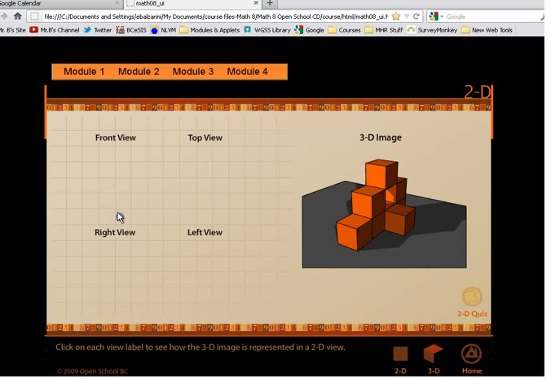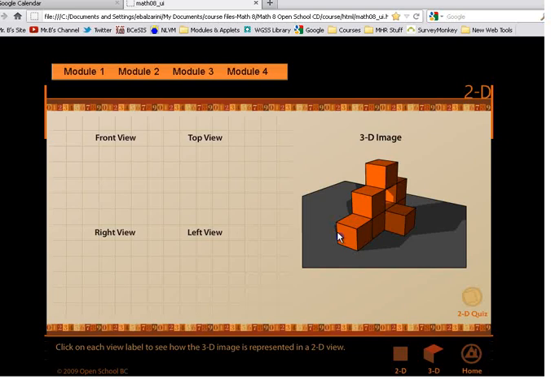Are there any other views other than these 4? Yeah, you could have the bottom view and the back view, I guess, right? But we'll stick with these 4 here. I am assuming they're calling the front view from this direction, as in from down here, looking at the side that's lit up, as though you're standing looking at it from this direction. I'm assuming they're calling that the front view. I could be wrong, but we'll see.